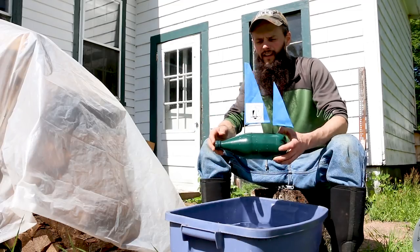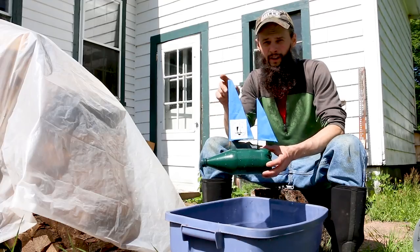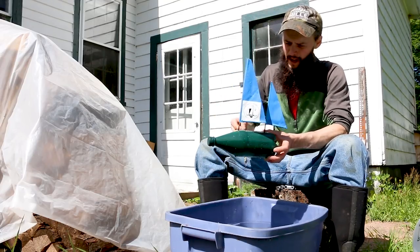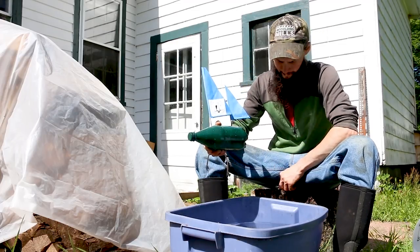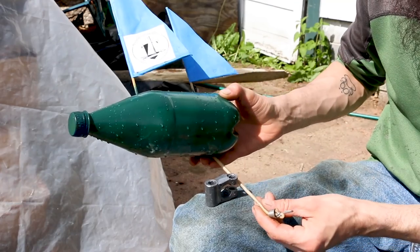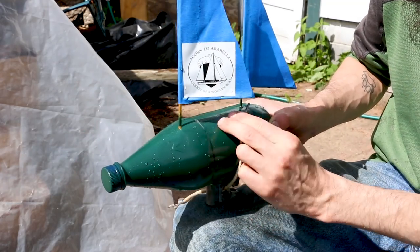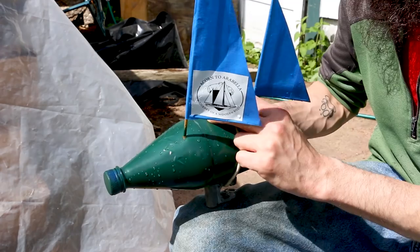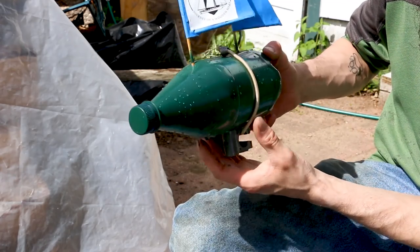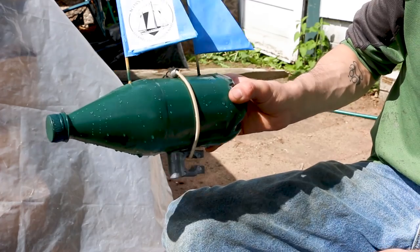And the reason it does that is because of the weight of the mass and the weight of the sails. There's nothing to counterbalance that force. So to do that, to counterbalance it, you add ballast. And in our case, this is lead. So we're going to use this piece of lead here. Get it strapped on. And now we have some ballast on the bottom of our boat.